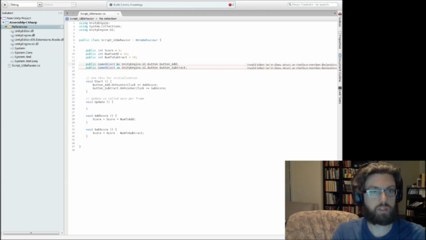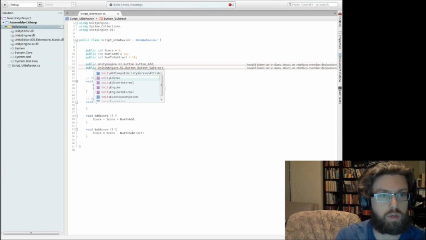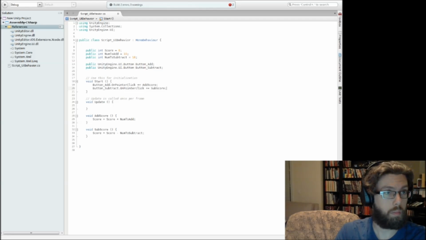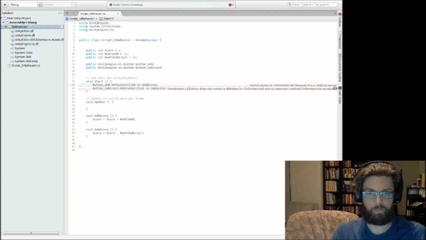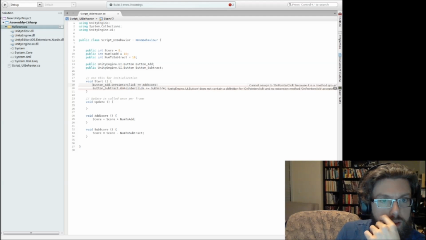Okay, how do I declare a variable as something else? Do I declare just that? Save, build all. Cannot assign onPointerClick because it is a method group.